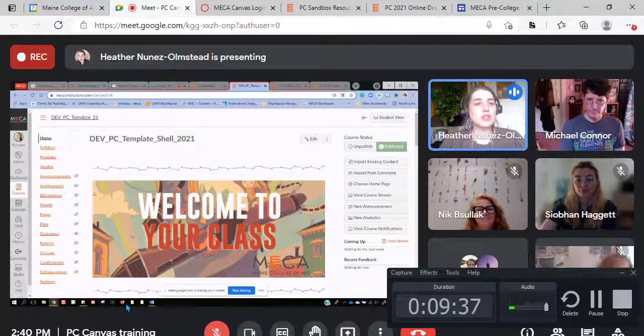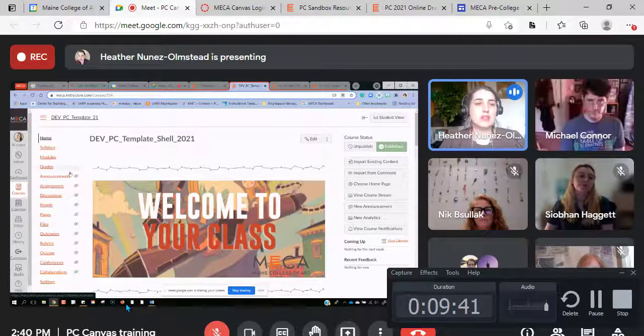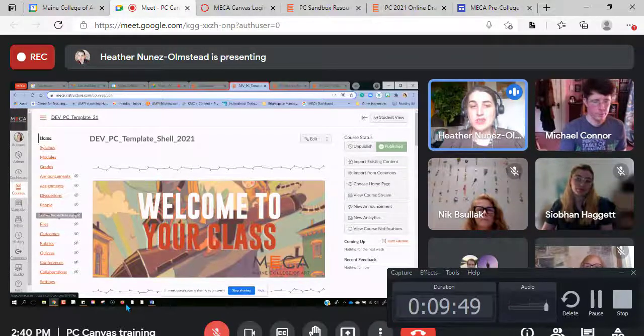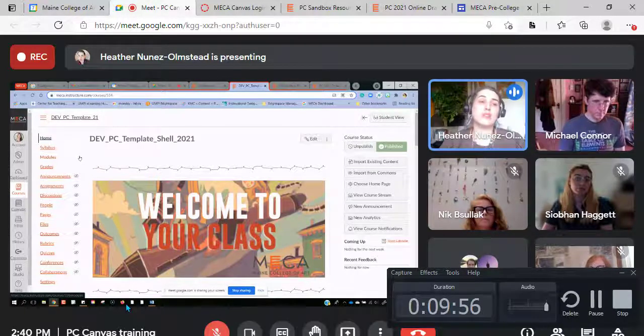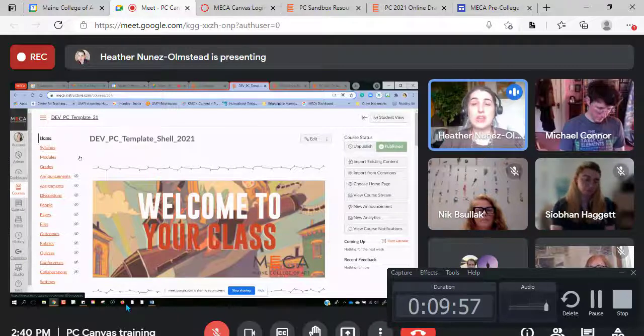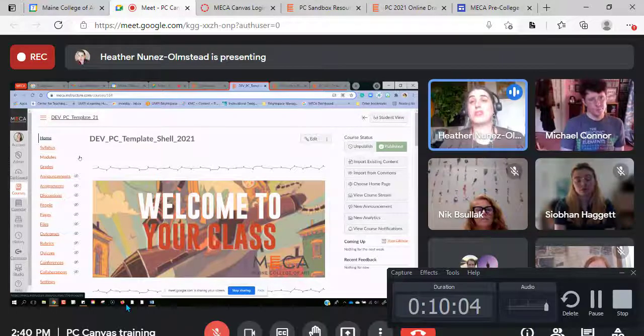So the first thing I wanted to show everybody is when the template is added to your course, you'll see that on this left-hand side, almost all of the tools are shut off, or it has a little slash through the eyeball. That's because we really wanted to simplify the buttons that students had access to, really the most relevant buttons, because we only have 3 weeks with these students, and so it's going to be really essential that we narrow down what they have to access so that they're not clicking around everywhere trying to figure out where they're supposed to go.